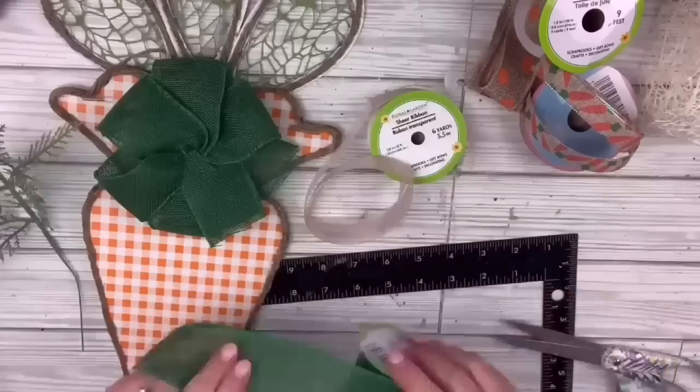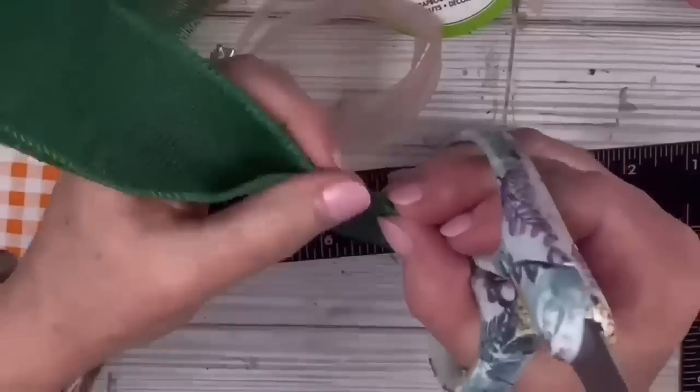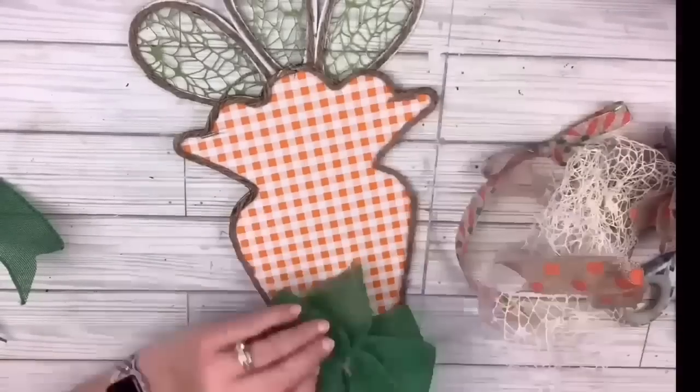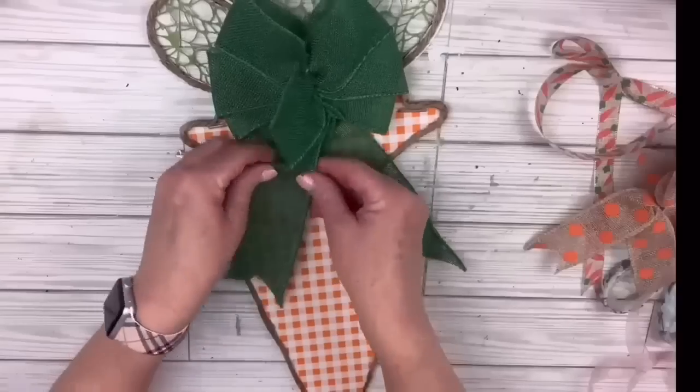For the tail, I'm just going to measure out a piece that's long enough. And I'm going to cut it, fold it in half and then dovetail the ends. And then I'm going to hot glue the ribbon on top, right where the greenery meets the carrot. And I'm going to fold that tail and put it underneath with hot glue. And then I'm going to make a little banner looking fold down the tail.